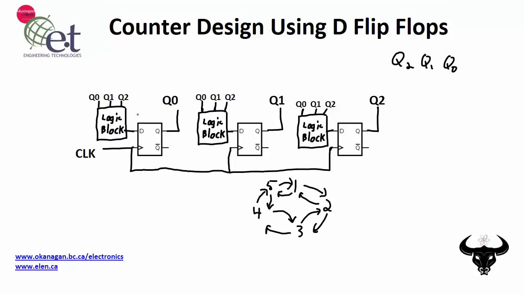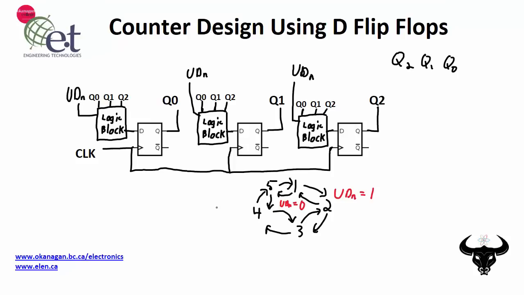What I'm actually missing from these logic blocks: I'm going to be transitioning from state to state, so I need to know what the previous state was. So I need to know the Q0, Q1, and Q2 values for the logic block. But I'm also going to need another bit that determines which direction I'm counting in. I'm going to call this the UDN bit. So each one of these logic blocks will require 4 inputs, not just the 3 to represent the value. We need this fourth bit to represent whether I'm counting up or counting down. So I'm going around in the sequence on the outside if my UDN bit is equal to 1, and I will count down if my UDN bit is equal to 0.